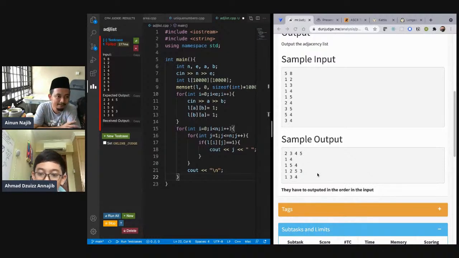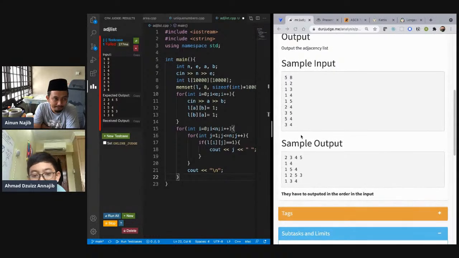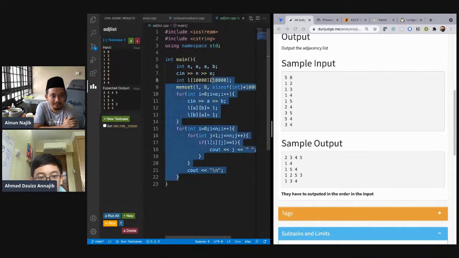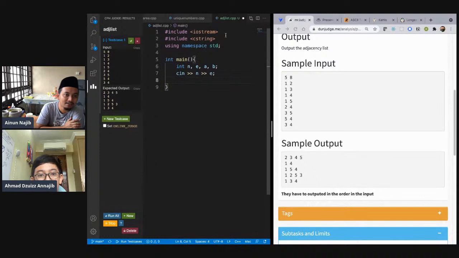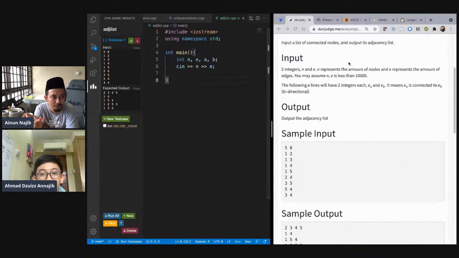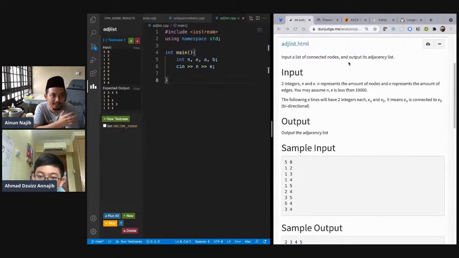A list of lists. Even if you were in Python, imagine the output is actually every row is a list. That was my first approach, but I don't know how to do it. You just need to use a vector. Instead of list, you use vector, in C++. Okay, now I know why this problem chose 10,000. It's basically to force you to use a list instead of a matrix, because with a matrix you would need 100 megabytes of memory.